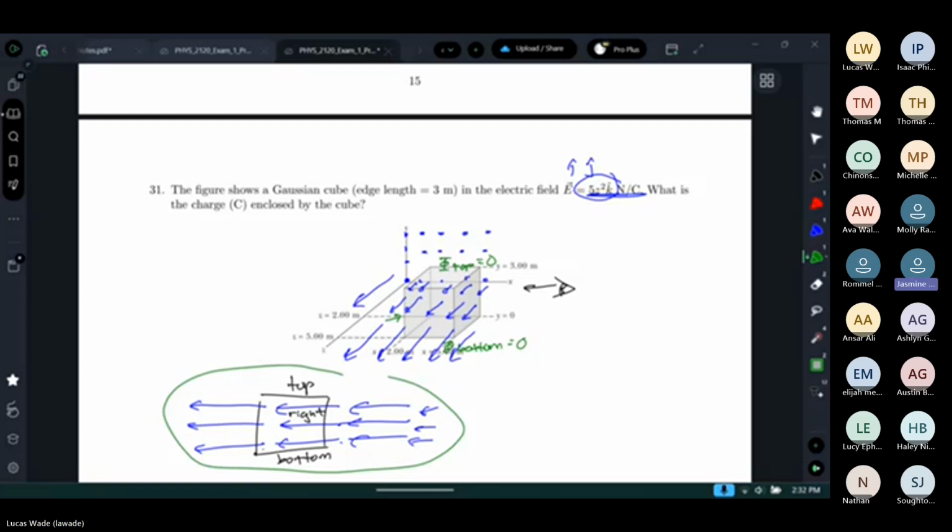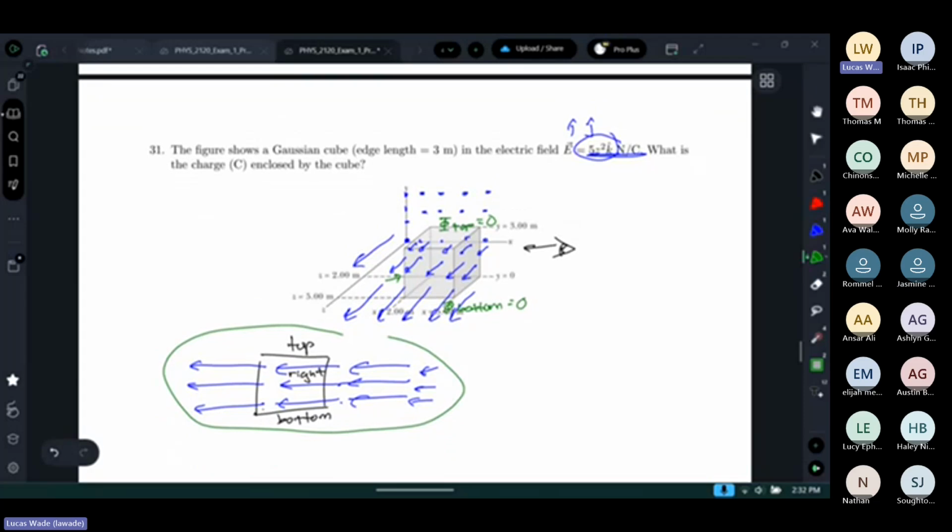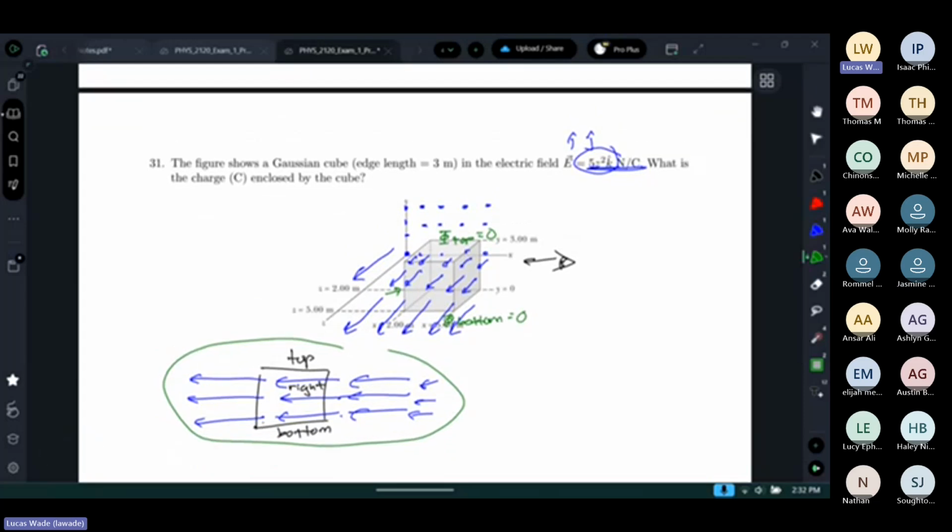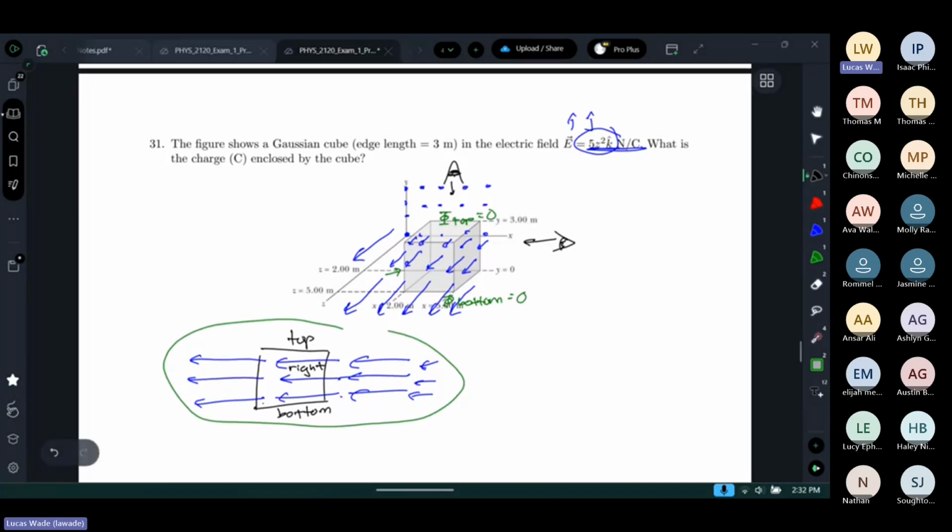Not a lot. I thought the arrows were the flux. The arrows are the electric field lines. They're not sticking into the right face. They're grazing it. They're passing by the right face. Oh. So to see, let's take another view from the top, okay? You're looking down this way now. You will see the top of your cube, and you're going to see the field lines going like this.